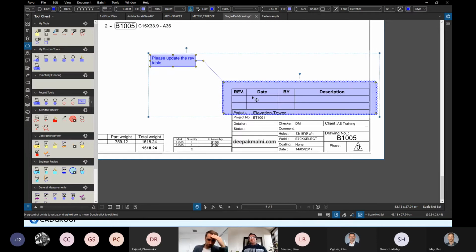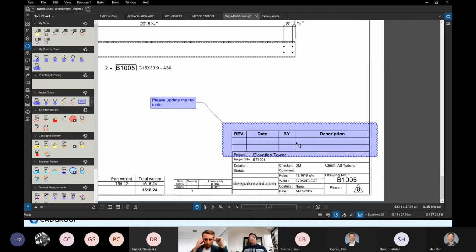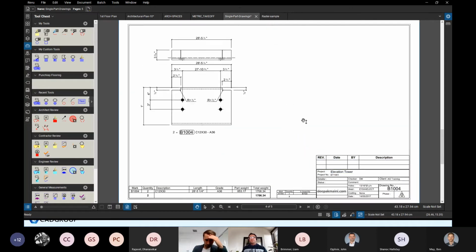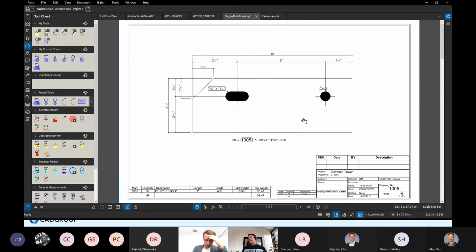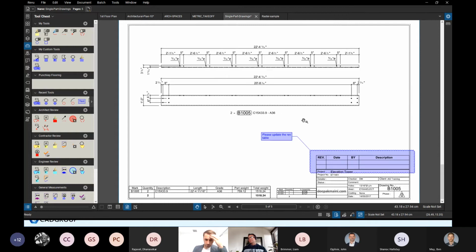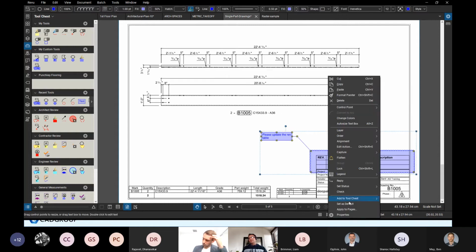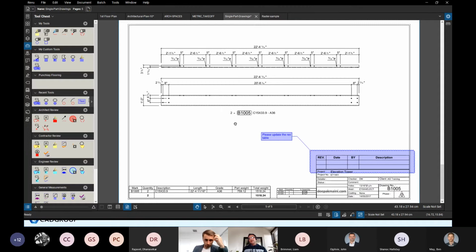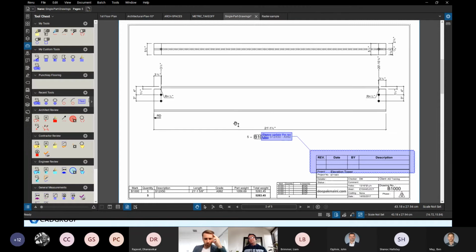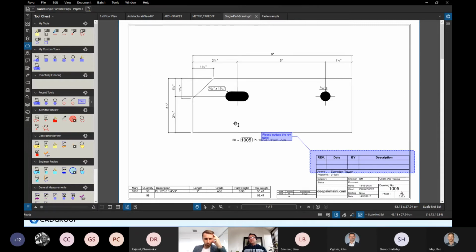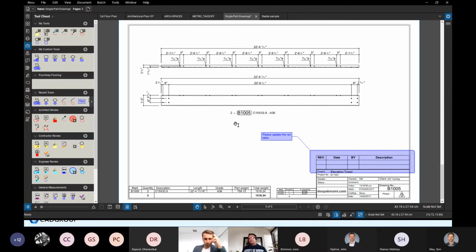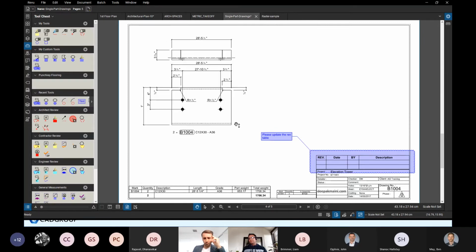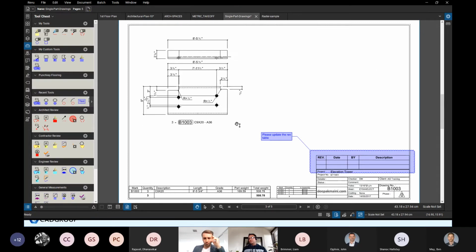All right, now I want the same markup to be applied to the remaining pages as well. So if I go to the remaining pages of this PDF, I want the same markup to be applied to all these pages. I could simply right click on this and I can go and say apply to all pages. What this does is it'll ask me what pages I want to apply to. I'll go and say pages 1 to 5. OK. And it now applies the same markup to all these pages. Now, remember that in this case, all the title blocks are the same. As a result, it goes exactly where it's supposed to.